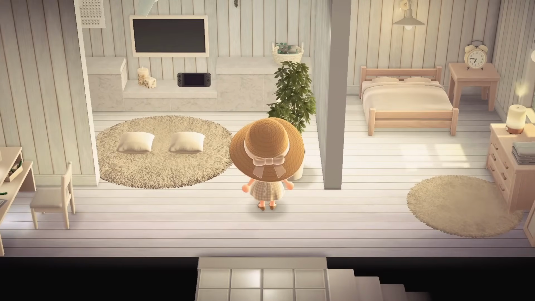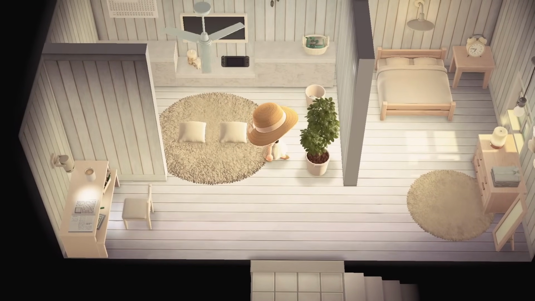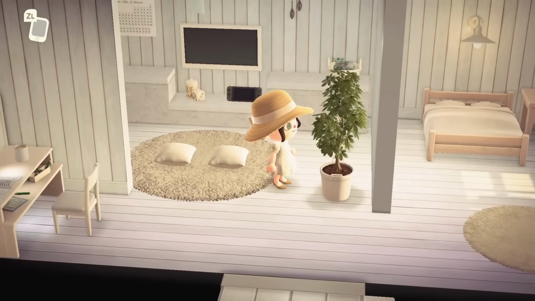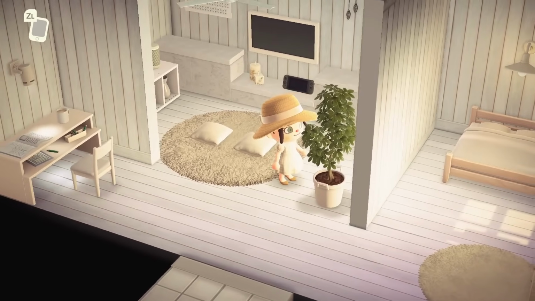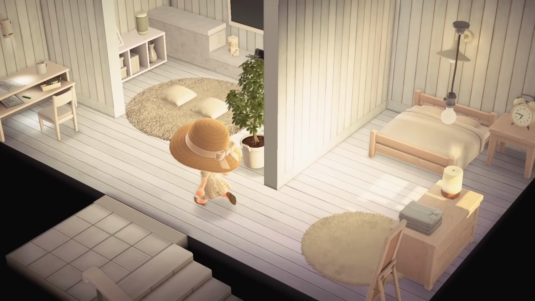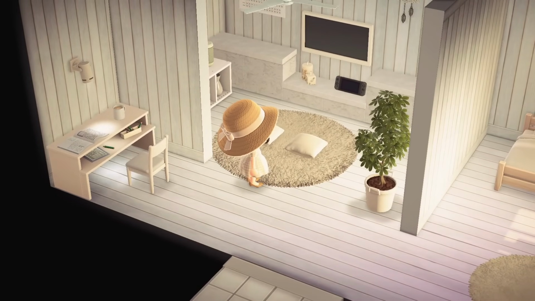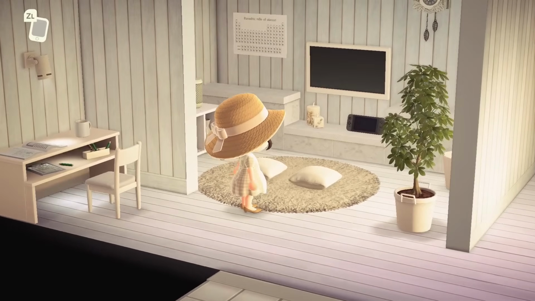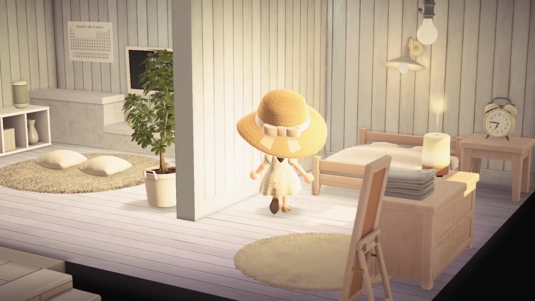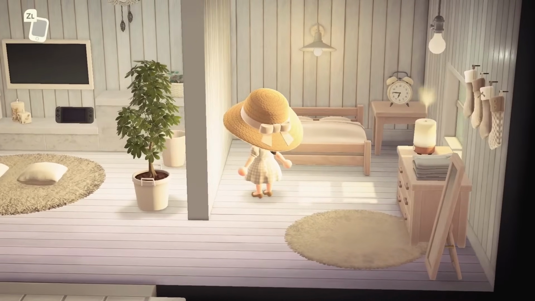Okay, so we are now upstairs, and is this not the most beautiful bedroom living space that you have ever seen in Animal Crossing? Like, what? I feel like I'm looking at an actual interior design catalog right now. I love the way that they put these two little cushions on the floor to watch TV. That is such a fun idea, and it's just so cozy. Again, I think that they're doing a really good job of making these minimal spaces that can oftentimes feel cold actually feel really warm and inviting.